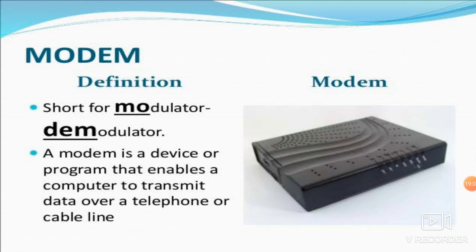This modem is used to transmit data from the telephone line to the computer and from the computer to the telephone line. Both these devices are different. One is using the analog signal and the other is using the digital signal. In order to convert this data, we use a device, that is modem.